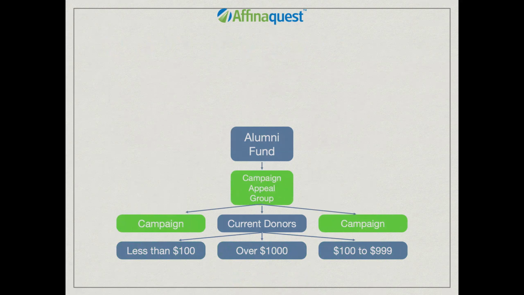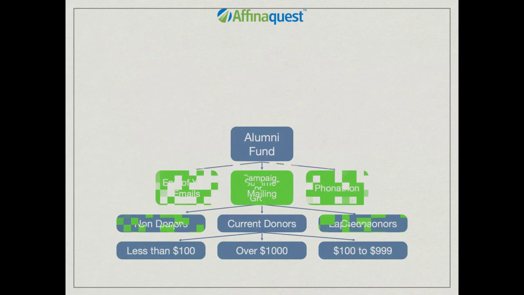Now, you can then create a level called a campaign appeal group that could have multiple campaigns involved in it. So the campaign appeal groups might be the summer mailing that went to a Salesforce campaign appeal of non-donors, Salesforce campaign appeal of current donors, a Salesforce campaign appeal of lapsed donors. And indeed, then you could have a group of campaign appeals under each of these mailing groups, end of the year, summer mailing, phone fund, and so on.